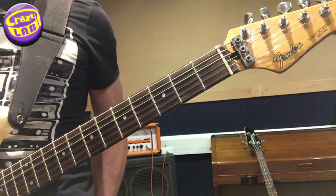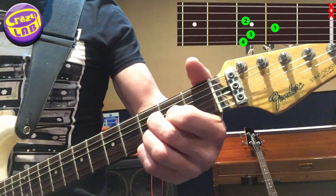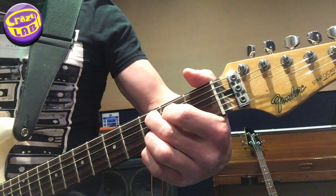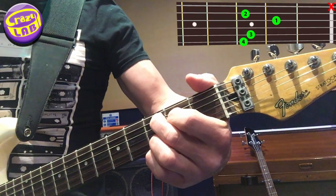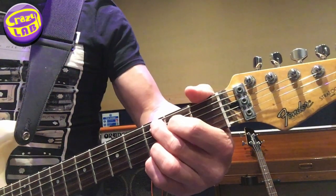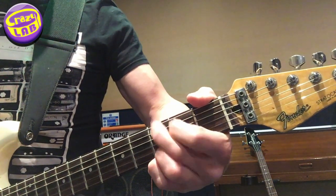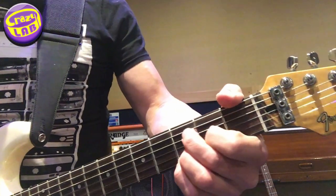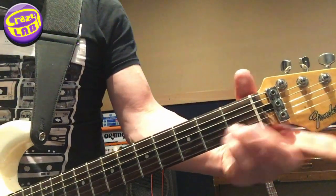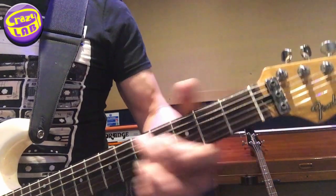Just for the sake of it, without wanting to confuse you, there's another chord you might want to learn while your fingers are in the same space. It's like an F chord but these two frets are a tone higher, so you can go just by moving these fingers up and down — just another fun chord. So it's the same as the F, but these two notes are a tone higher. So there you go.